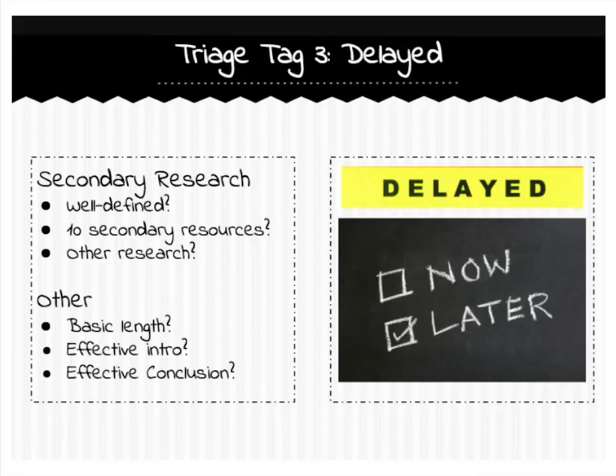The disconnection between the audience and the topic would be an immediate concern, and you might suggest that the author addresses it with more research. The lack of secondary research is a delayed concern because it is more important that the author connects their audience and their topic. If secondary research helps them do that, then resolving that immediate concern with secondary research will also lead to the resolution of the delayed concern.